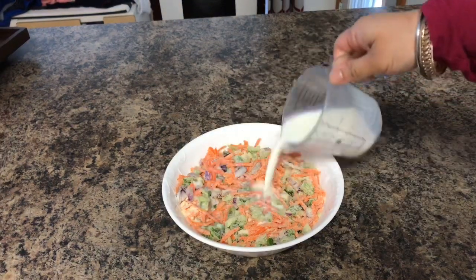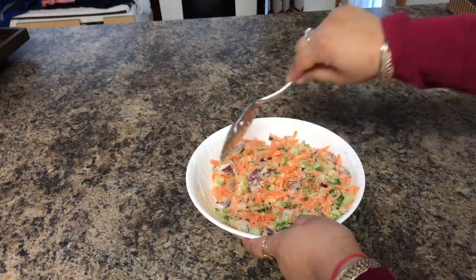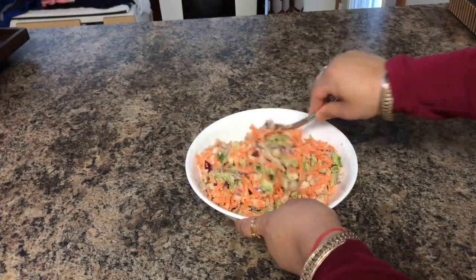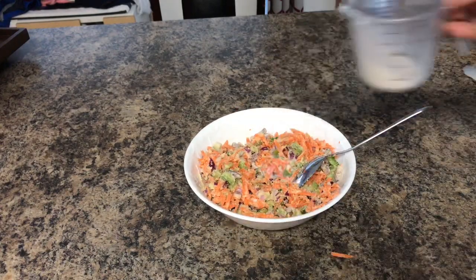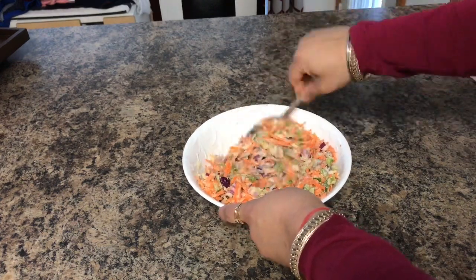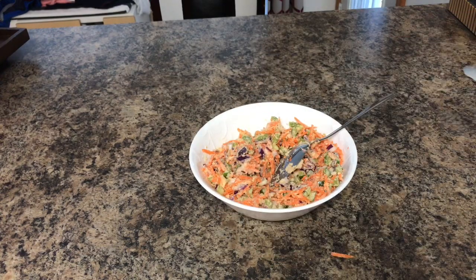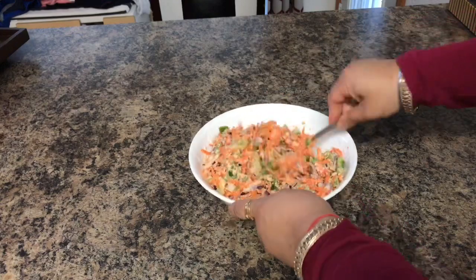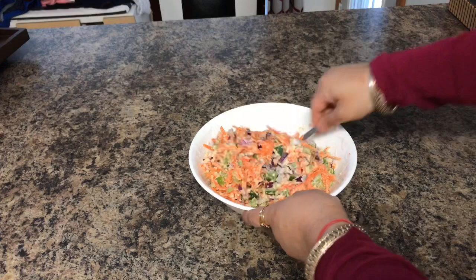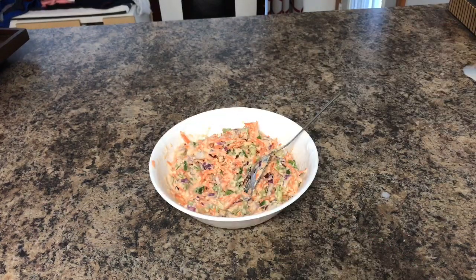So now I'll add the milk and then mix it well, and the amount of milk to be used depends upon the type of semolina you are using. If you're using a coarse one, it might take a little bit more milk, and if you're using fine, then it might take a little bit less. So all in all, I used around 1 cup of milk, and so I'll just show you the consistency of the mixture. You just be the judge and use the amount of milk needed. So my mixture is ready.